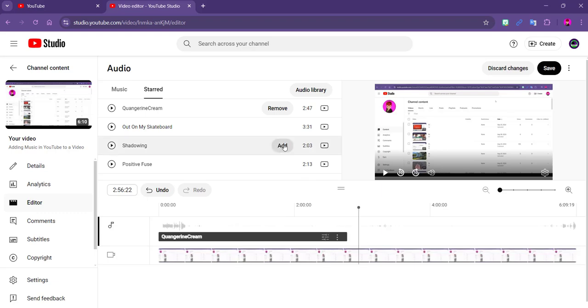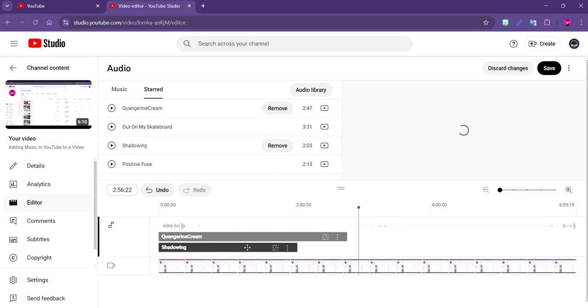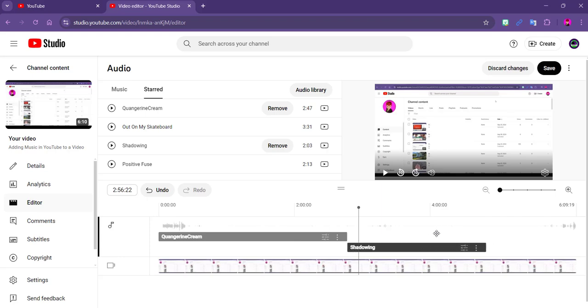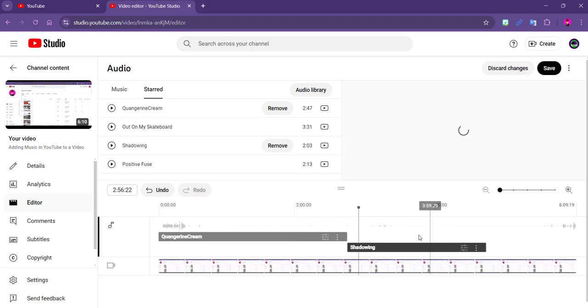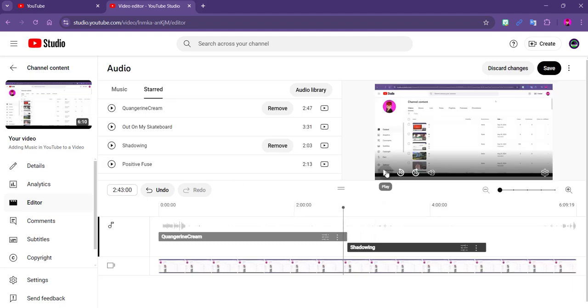So let's say I want that. Let's add shadowing on there. And I put him right there. And let's play that.